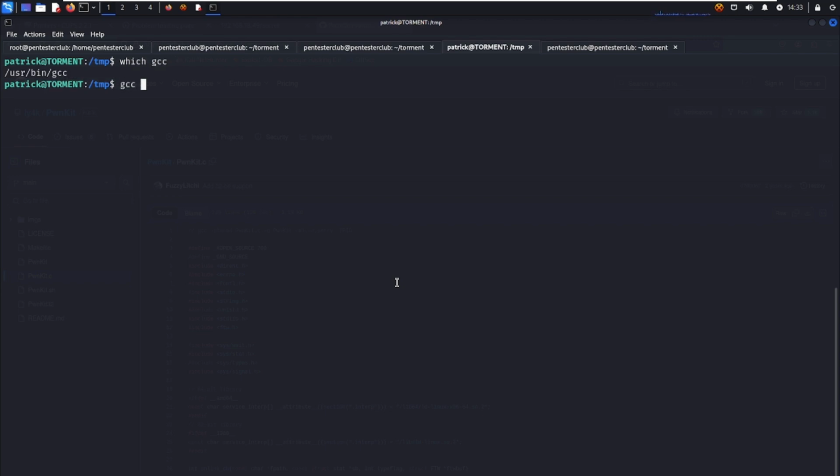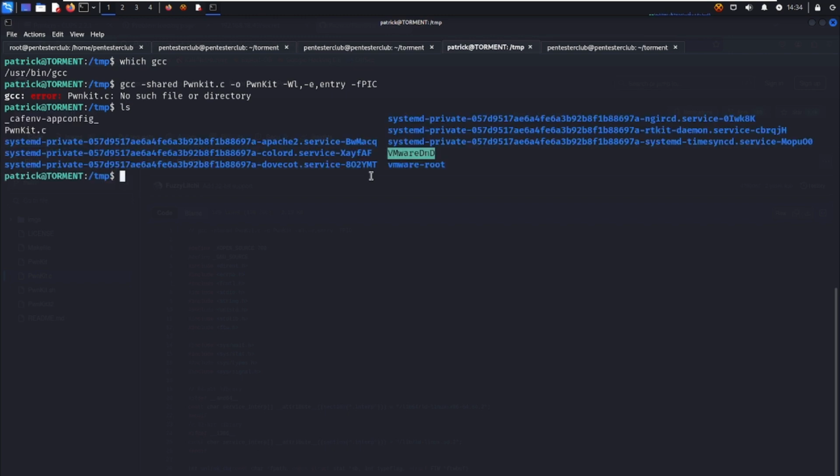So just write gcc -shared pwnkit.c -o pwnkit -Wl,-e,entry -fPIC -Wl. Pwnkit is not there, so just write ls.